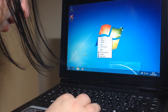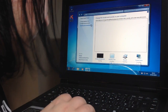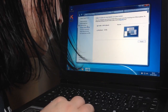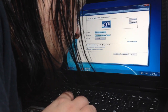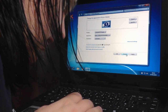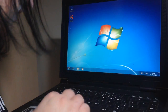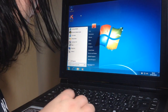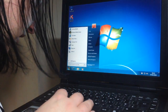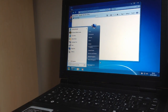Just to kind of check the screen resolution. Welcome to Avast. I think you might need to register before you can use that. Okay, so it's actually only letting me have 1024x768. So I am going to have a look into that, because I thought it was a wee bit scrunched up still. Just obviously not as big. What on earth is going on here? Might be able to find some better drivers or something.